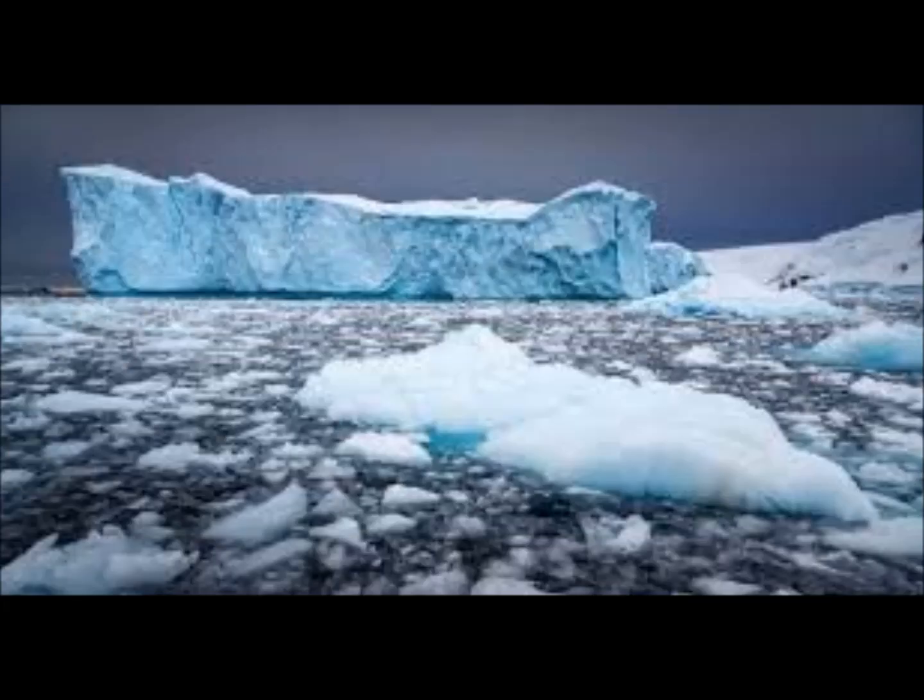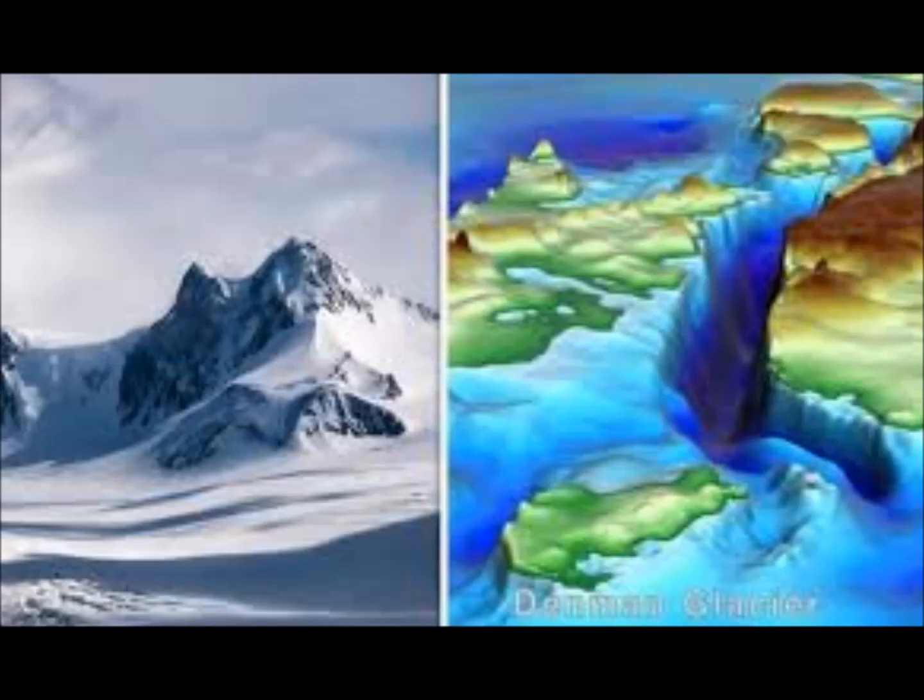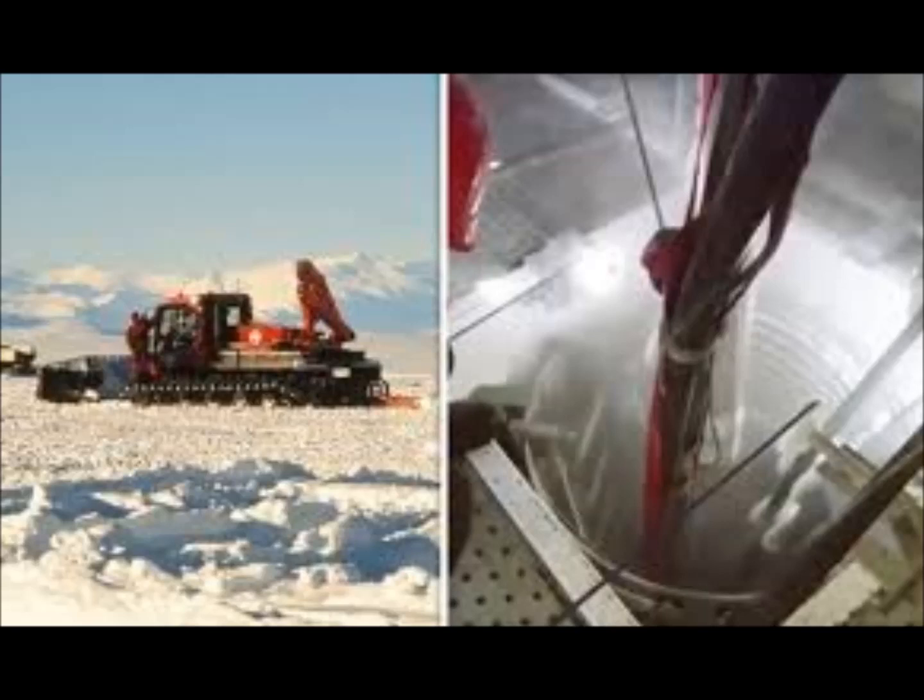We know the scientists are always doing experiments down there. Antarctica, the planet's southernmost continent and the South Pole, is home to some 1,000 scientists, and they're attempting to understand more about Earth's history and the effects of climate change. But one program, known as the Antarctica Drilling Project, ANDRILL for short, took things a step further by drilling more than 400 feet into the ice sheet, exposing a shocking past.